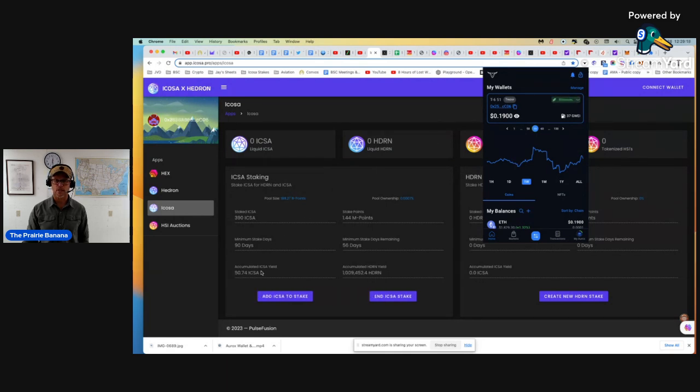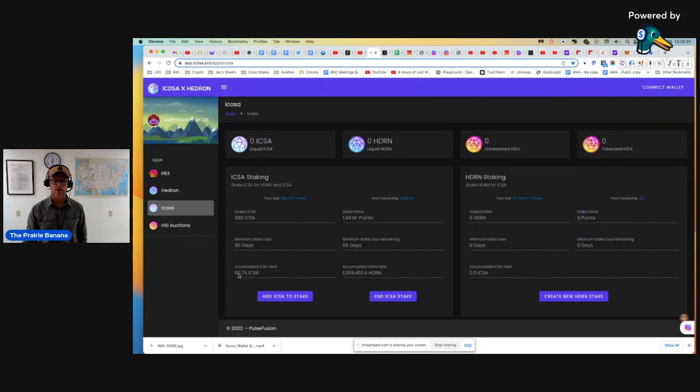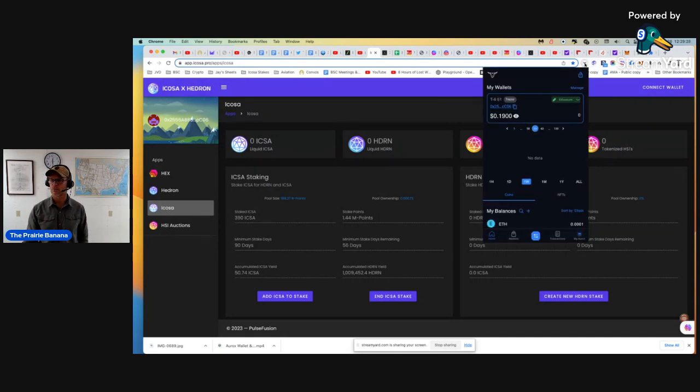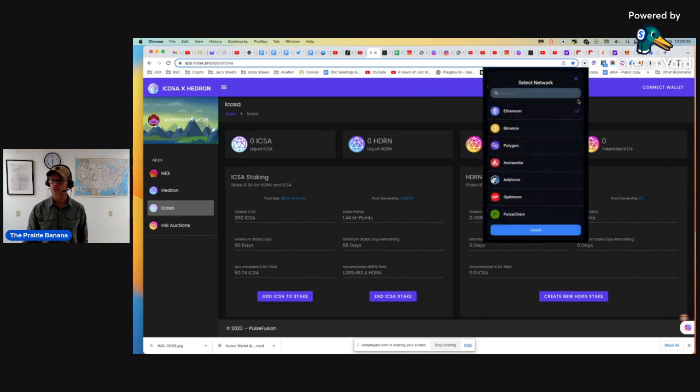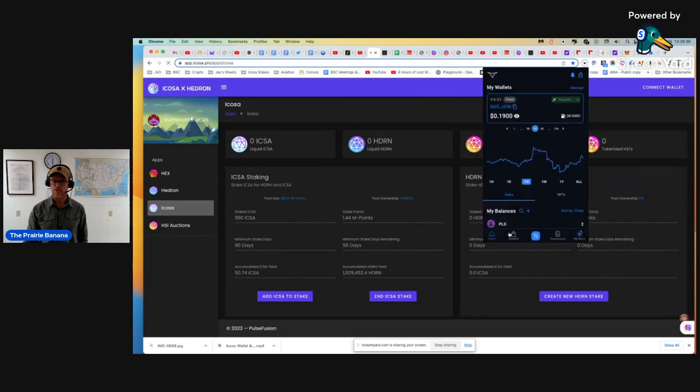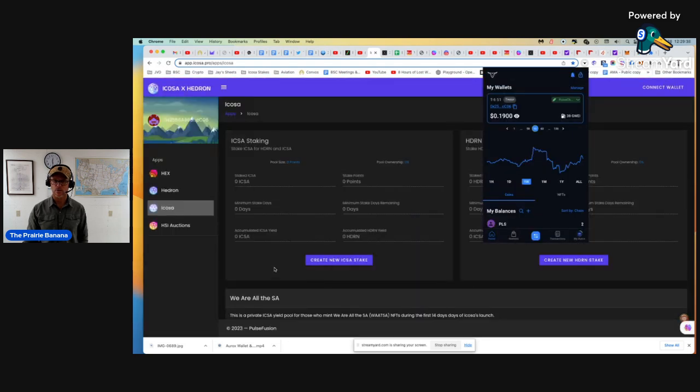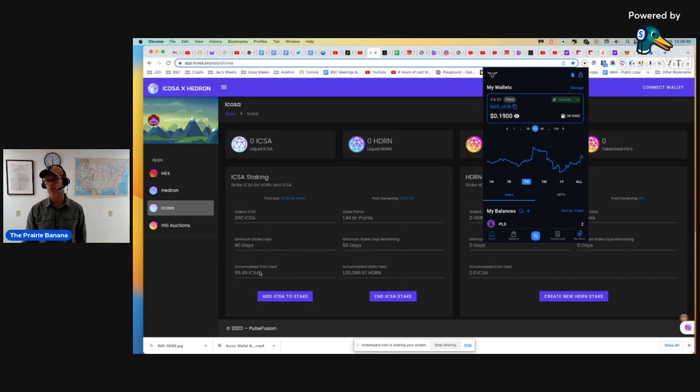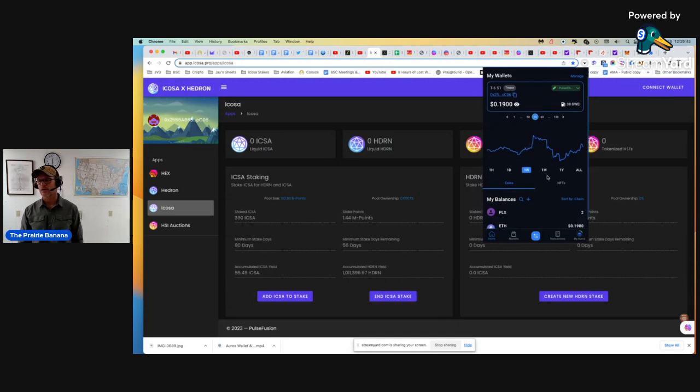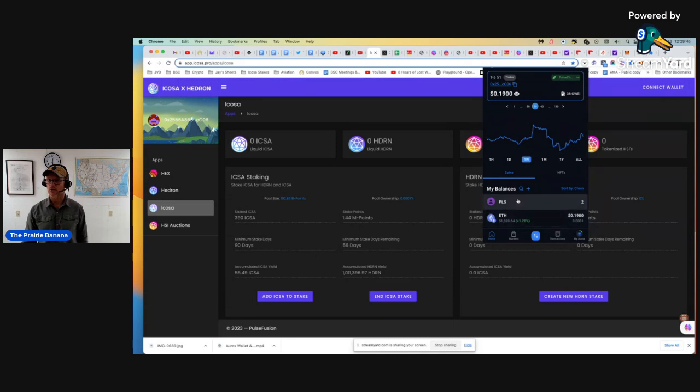And there you see, if you want to watch this change, I'm going to switch networks, show you how easy it is to switch. And then see the assets right here, 50.74. Let's go back and switch to the Pulse Chain network, because we just all got copies of these assets. So here are the assets on the Pulse Chain network. And then the liquid assets sitting in the wallet are down here.